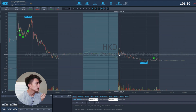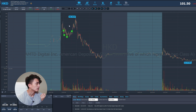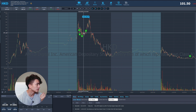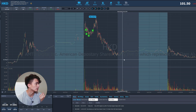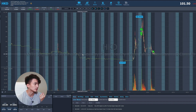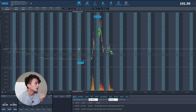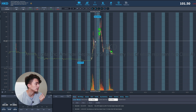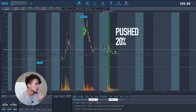I was waiting on the bounce, testing the consolidation on HKD around 280, 260-ish. I didn't really touch it because the overall volume is way too low, just sizing a relatively small amount. And typically these tickers don't drop almost 100% from the top. All the recent runners fade more than 75%. I think it's quite abnormal compared to the last couple of years. Typically they only do 75%, then they slowly bounce back up and slowly fade back down again. This one faded more than 75% and it pushed less than 20%.